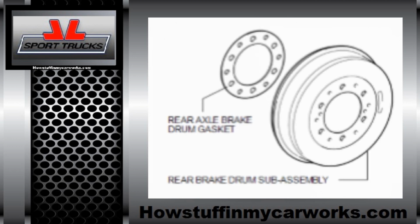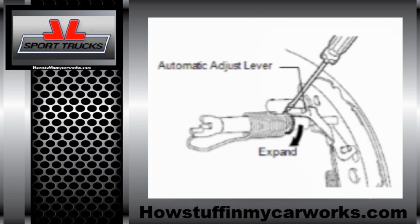Remove the old brake drum gasket material from the axle flange and the brake drum. Clean the brake drum with brake cleaner, install a new gasket, and install the brake drum back on. Repeat it on both sides. To be able to adjust the brake shoes correctly, install the lug nuts so they can hold the brake drum in place. Next, remove the access plug from the backing plate.